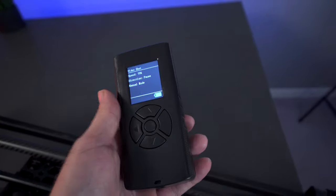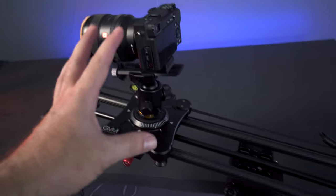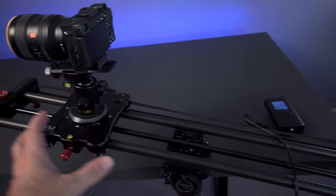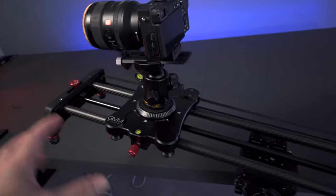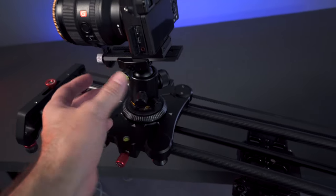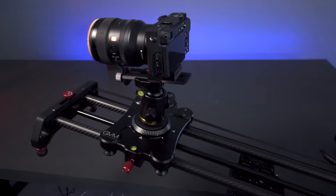But the thing I wanted to mention is that every time you want to use this middle panning feature, you have to reset the camera every time, and then manually kind of scrub with your hand and see where it's pointing at and adjust it accordingly. All of the different knobs here, and then on the ball here to level it all out, especially if you're going up at the same time and turning. So there's a lot to adjust.